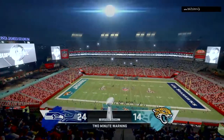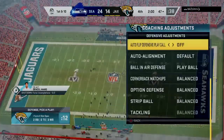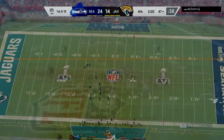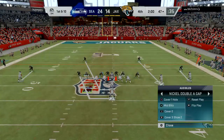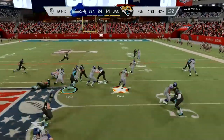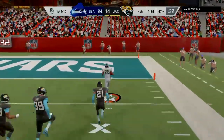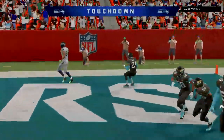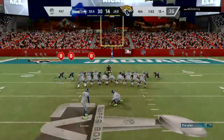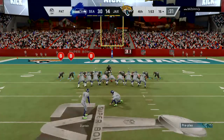Two minutes left to play in this football game here on EA Sports. Here we go. So it's Seahawk football as we march toward a conclusion. And the scoreboard on their side, they're just looking to melt away these final couple of minutes. Accelerating, and off he goes. And all the way in, touchdown Seattle. Joe Mixon, 47 yards. And the Seahawks are able to stretch that lead out a bit further.